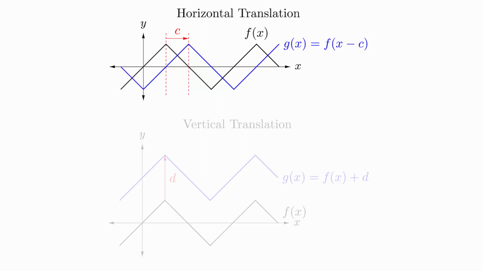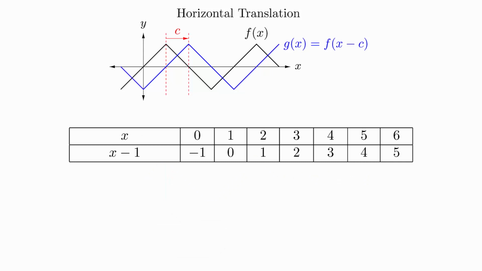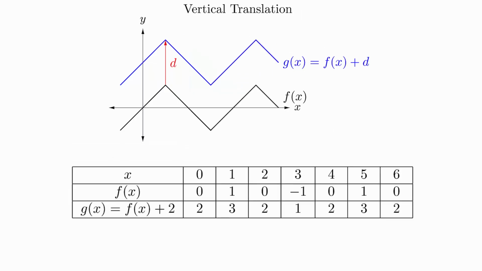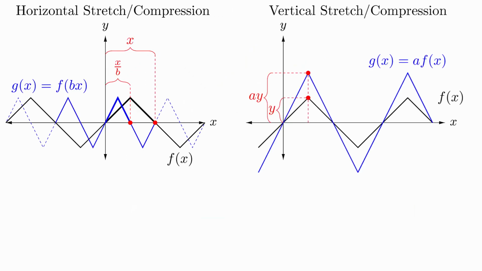If c is a positive number, then f(x - c) shifts the graph to the right and not to the left. To see why this happens, let's look at a chart of values for x and x - 1. Notice that the x - 1 values are shifted to the right. This means that when we evaluate the function, those values will also be shifted to the right. Vertical shifts don't have this behavior because you're transforming the graph after it has read the values from the function, so adding and subtracting values directly increases or decreases the final result.